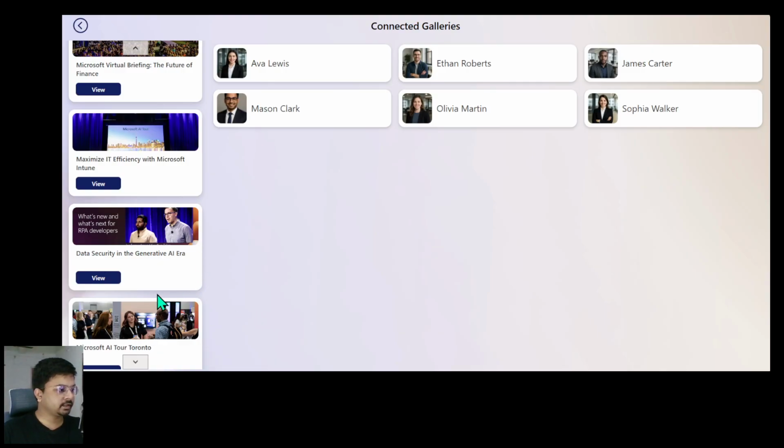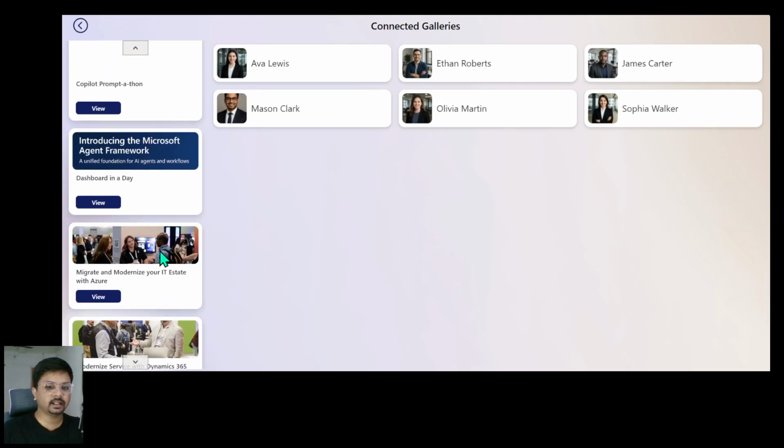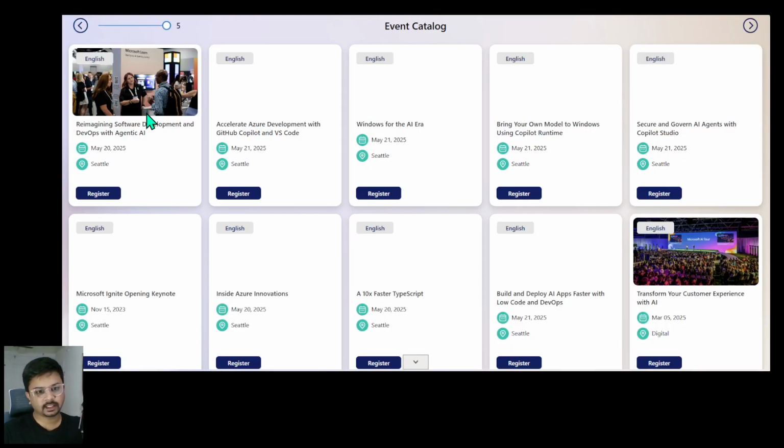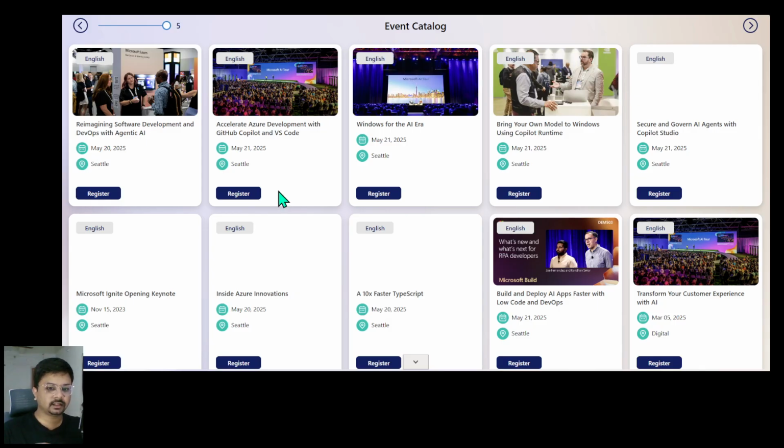Also for the cards, you see I have added shadows. They have rounded corners. For the image also we have rounded corners, to match that consistency factor. And for the event, I'm just showing the event name and the view button, right? I'm not showing all the information like details of that event, time, place and location, because this screen is supposed to show the attendees of that event, not the event detail. For the event detail you can have this kind of screen, right? Once you click on register, you will get registered, right?